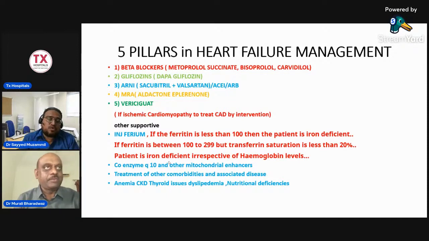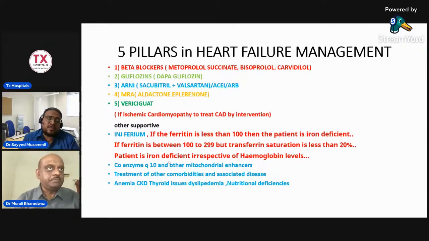Again, we have one more weapon in our fight against heart failure, that is vericiguat. Vericiguat is a drug given to those unfortunate heart failure patients who, despite being on all medical therapy, and on device therapy if required, are getting admitted recurrently with worsening heart failure. In this worsening heart failure, vericiguat is beneficial. It will increase the level of cyclic GMP in the cardiac muscle, and it will help the patient.